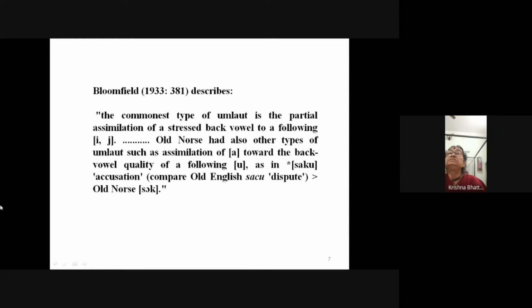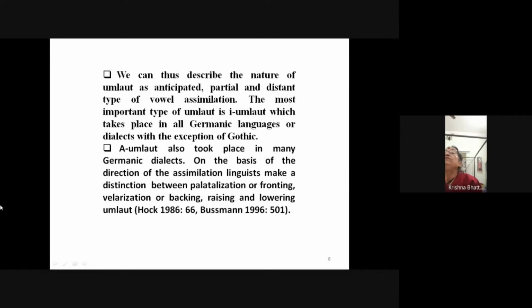Pre-Old Norse alum, Old Norse alum, o, and modern English all, like doll, all, call. On the other hand, vowel harmony is a synchronic process, and it generally refers to a progressive type of vowel assimilation. It is clear that both the processes are partial in nature.